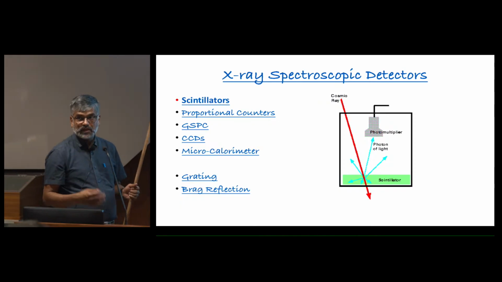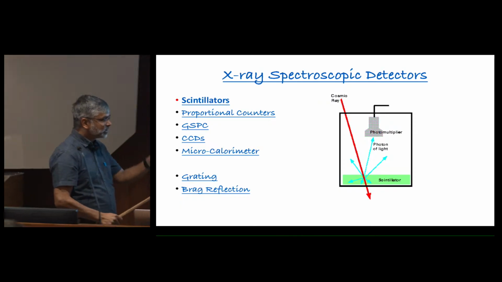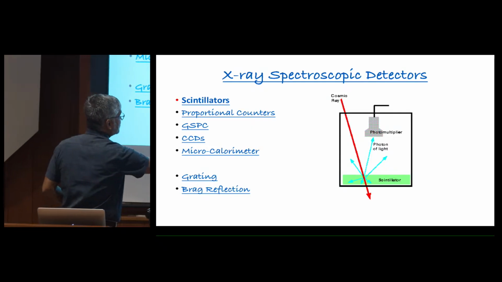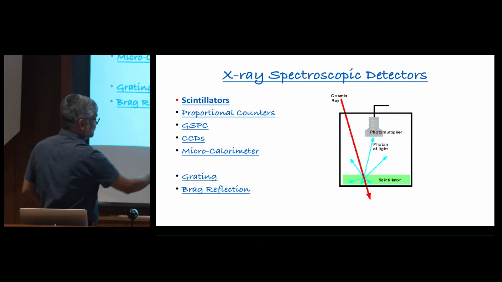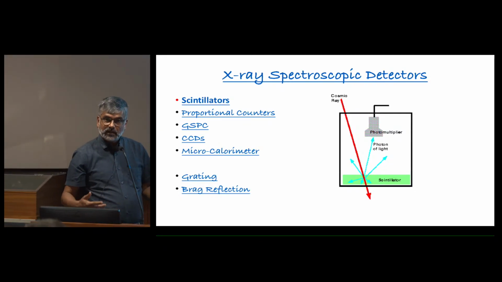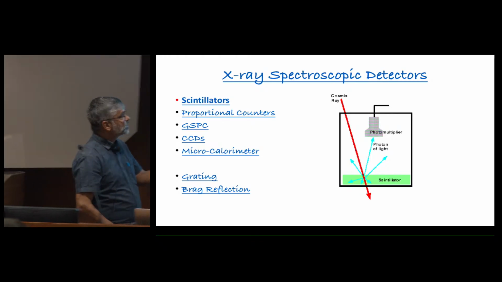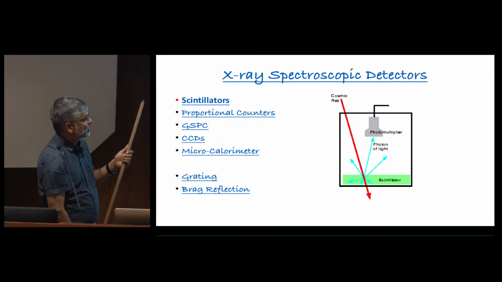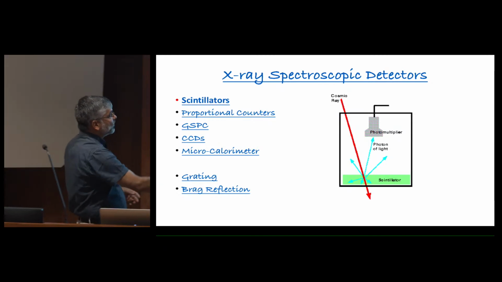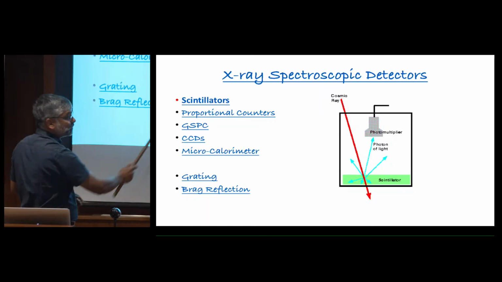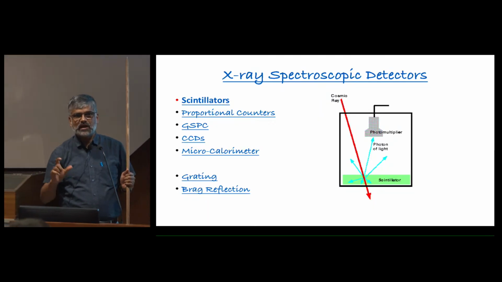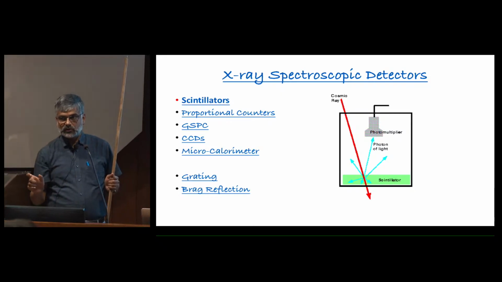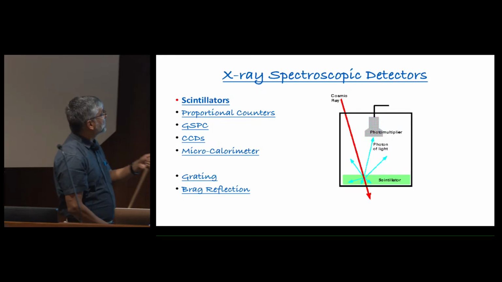Spectroscopy, there are many ways. One is scintillators, and this usually works above about 20 kilo electron volt. The X-ray gamma ray photon is made to fall on a scintillating material where it is absorbed and causes ionization, and then there will be optical emission, and that optical emission is detected with a photomultiplier tube. So, every X-ray gamma ray photon will produce one pulse, and the amplitude of the pulse is roughly linear to the energy of the incident photon, but photomultipliers do not give very good resolution. So, there is larger uncertainty in this. So, that is scintillator detectors.